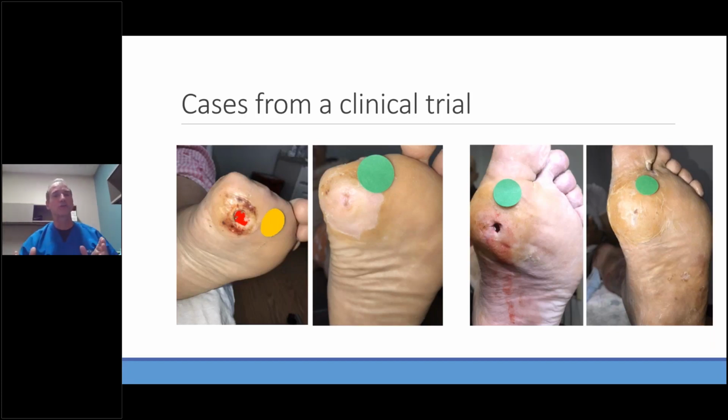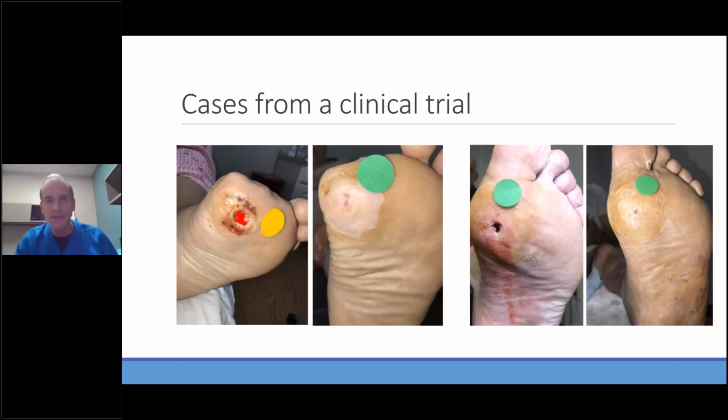Then during the second 2 weeks, they got very aggressive basic wound care: aggressive debridement, total contact casting for offloading, reduction in bacterial burden, and obviously moist wound healing to control any maceration or dryness in the wound. So very aggressive basic wound care. And if they healed by 40% in that 4 weeks, or even 20% in the 2 weeks of aggressive basic wound care, they were out of the trial. Those are the rapid healers. I don't want those patients in our clinical trials. So they would drop out.